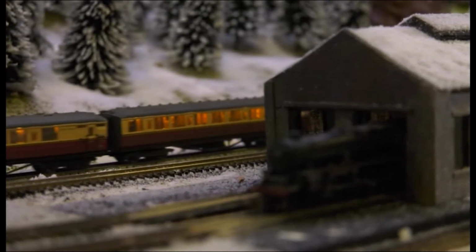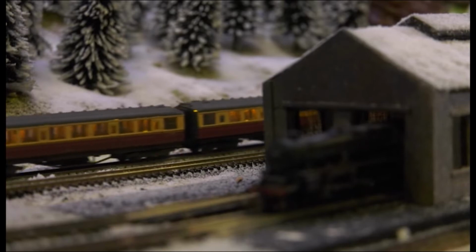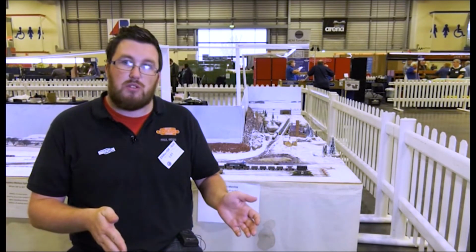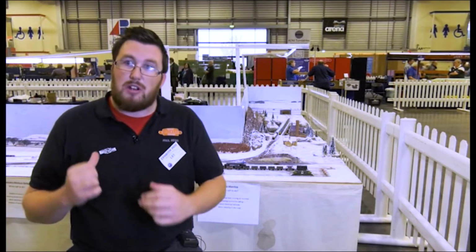The biggest thing I find with N-gauge is, say we're 20 foot long by 10 foot wide, and we've got a huge layout. In OO, you couldn't do anything as big as this in the space we've done. Say in 4 foot you've got a large Pacific or Mark 1s. You couldn't do that in that space with OO. Plus it's allowed us to put it on our little miniature railway in T-gauge as well, and it doesn't look out of place. So it opens up so many options of what you can do in N-gauge in such a tight space.